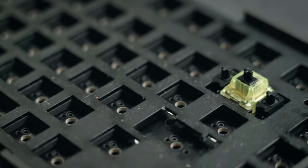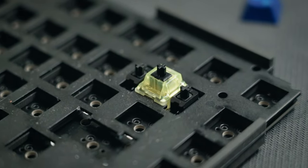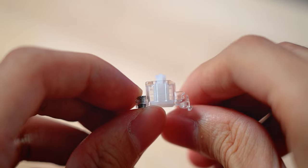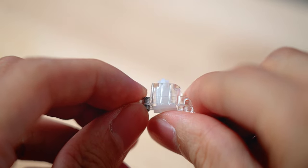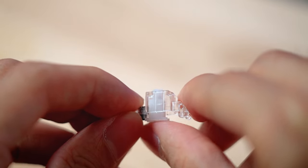The all-black nylon model feels like a nylon stabilizer in the sense that it feels a little bit tighter but not quite as smooth as the polycarbonate version. The sound profile of the nylon version is also a little bit deeper than the higher-pitched polycarbonate clear Stabies. Additionally, because of the tight tolerances, the stem has a tendency to get stuck to the housing, so you need to make sure it is lined up properly before installing it onto the keyboard.